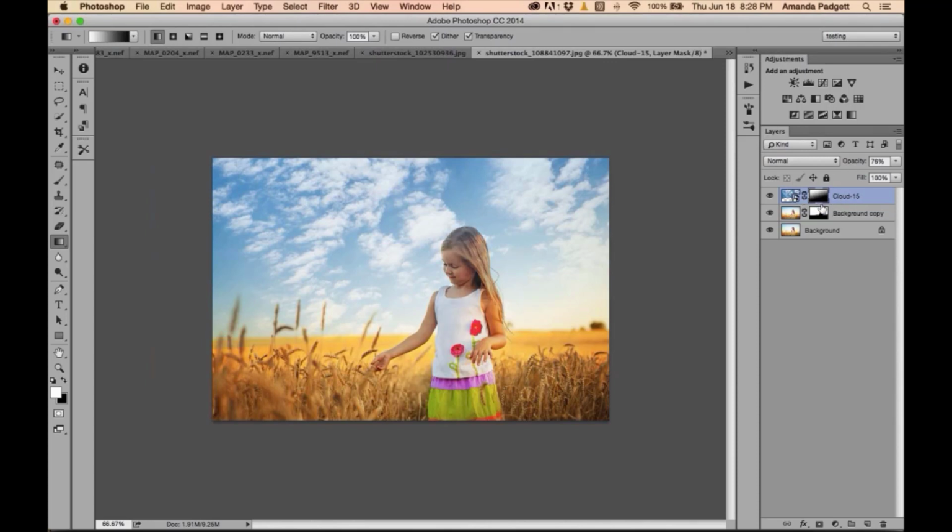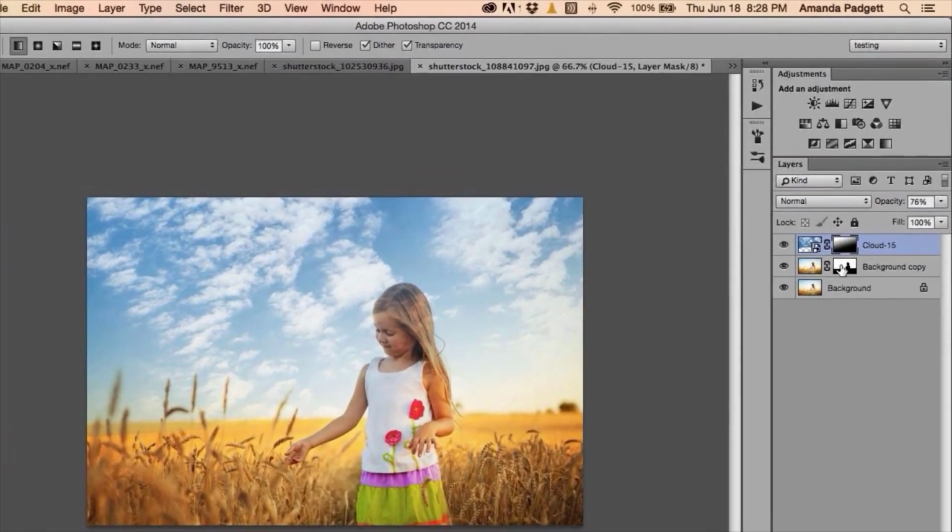So here, the cloud is not clipped. What it means to be clipped is it's only going to show through this mask. When you clip something, it's only going to show through right there. And you can hover in between the two. You hold down your Alt or Option key, and then you just click your mouse. All right? There is another way.